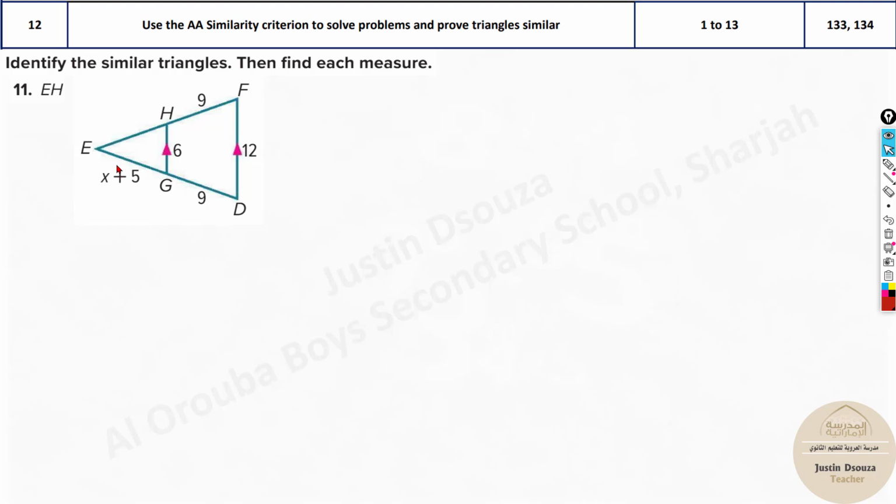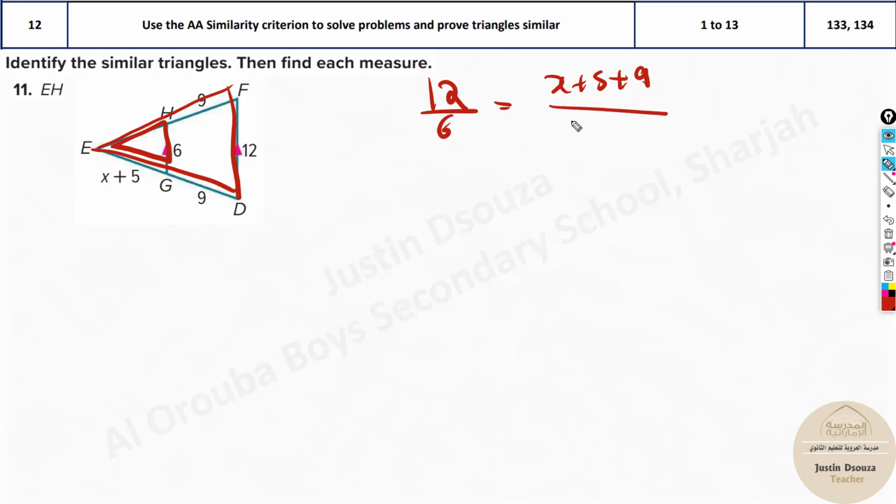We have that theorem in one of the lessons which we have done before. So that's the reason. So all you need to do is use the proportionality, 12 by 6. And over here it's a little bit tricky. Now this is the entire triangle. Okay, this is the full triangle. And this is the small triangle. So if you're using this 12 divided by small triangle 6, here next one you must write the entire value, that is x plus 5 plus 9, because this entire thing must be written this side plus this side. It's x plus 5 plus 9 divided by the small triangle, that is x plus 5.